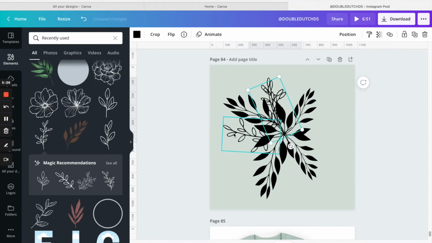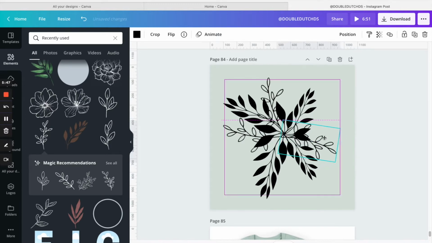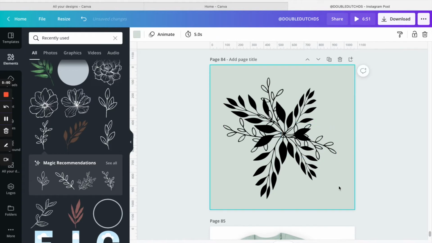So I'm just going to add one more of these. I'm going to add that one right there. So that's good. Maybe I'll rotate it a little bit. I'm not concerned about the overlapping because that is all going to be covered up once we enter our words.